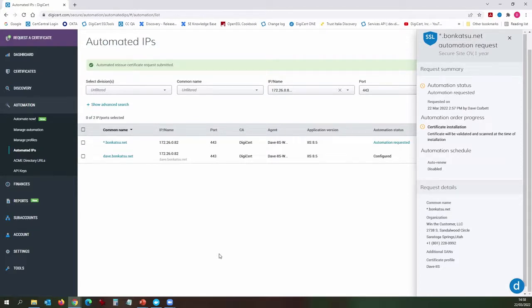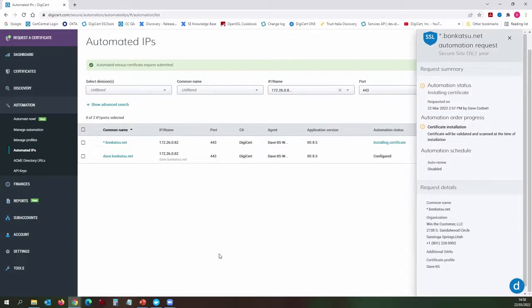Now, in my demonstration account here, we have automatic approval set. So there should be no delay while we're waiting for somebody to log in and approve. Now, obviously, some customers would have that set differently. They want to actually manually approve any certificate that goes out. But for the sake of this demo, we're just going to have automatic approval, so there's no delay while somebody has to log in and approve.